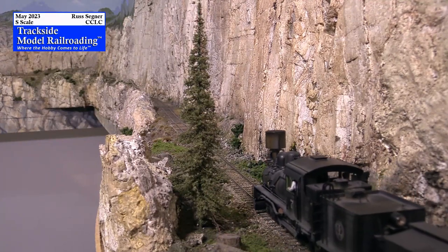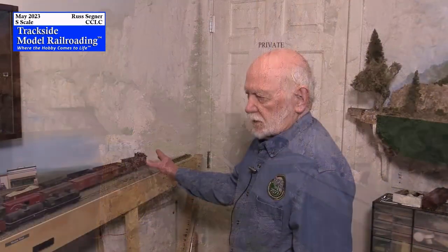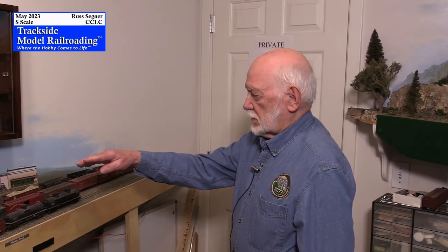The layout begins at a staging area called Morton. Originally, this was just a blank sheet of plywood with track on it. Then I decided to scenic it as an actual destination with the little town site, the engine facilities, and the yard tracks. I can actually switch several industries here.